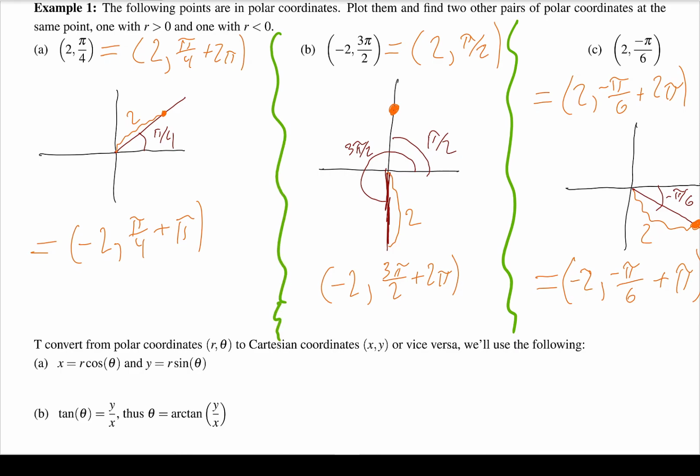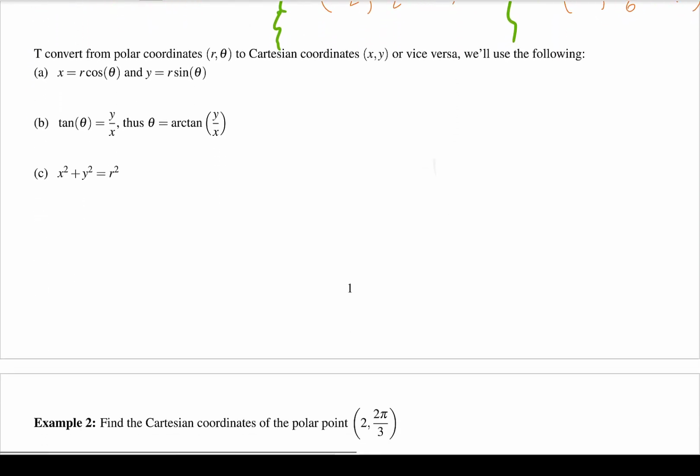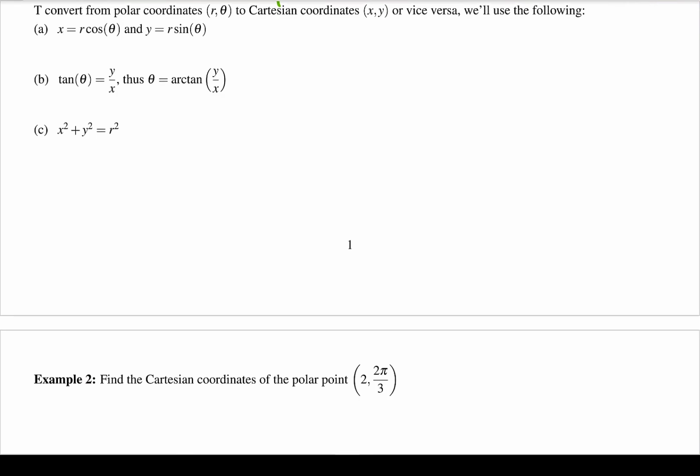Okay, so that's just some examples of how we can plot points in the xy plane. Now I want to look at how can I convert some r, theta point into a x, y point, right? How can I go from polar to Cartesian? Some people also call Cartesian rectangular. So someone may ask you to go from rectangular to polar. That's just saying go from x, y to r, theta. So here's 3 identities here that we'll use a lot, and let's look at where these come from. This may make it easier to memorize.